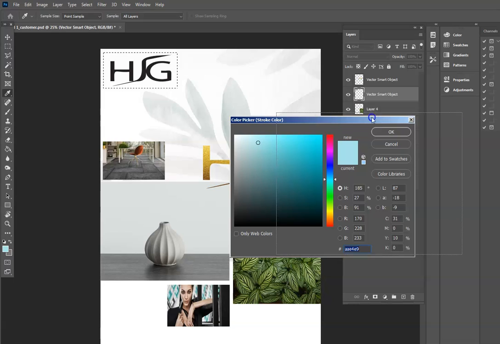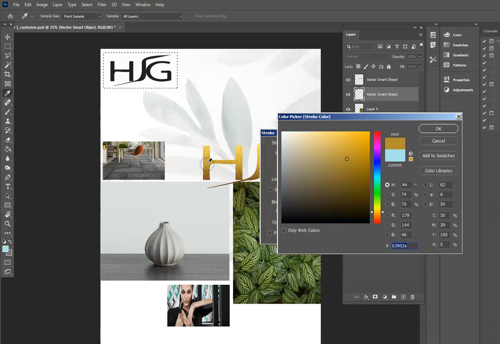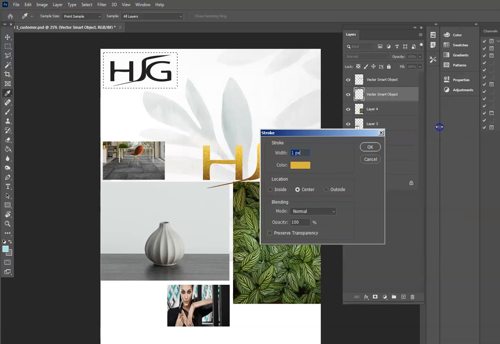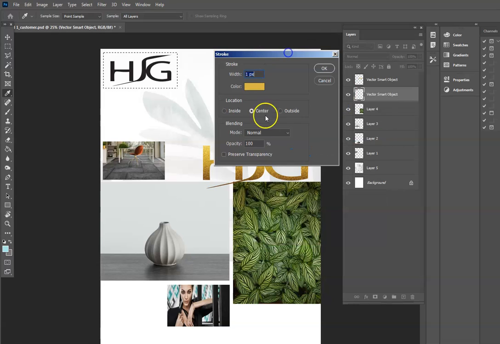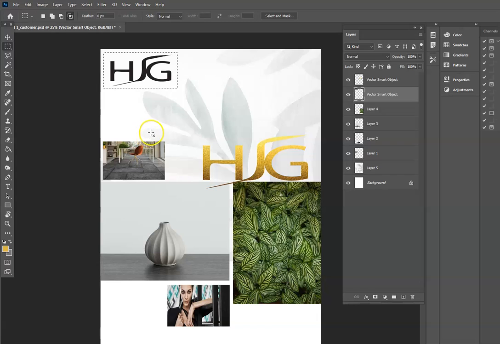So I will pick the color a little bit brighter. Yeah, and then you can actually decide the thickness. So 1 inch is, I think, about like that. Or, again, you can add those rectangle lines in the Illustrator too.